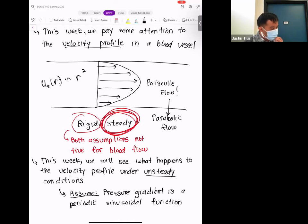Any questions on this so far? Just trying to understand, is there a reason why people would want the velocity profile as opposed to just the velocity?